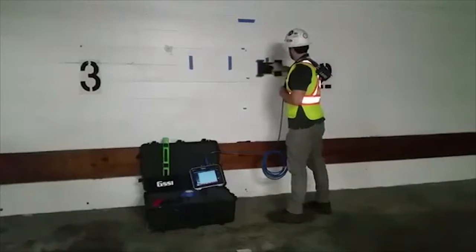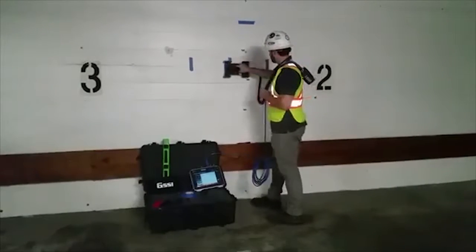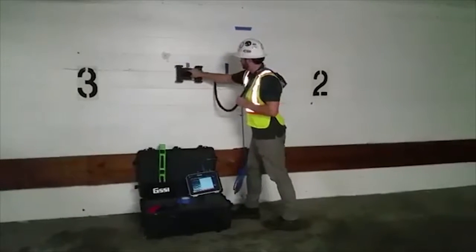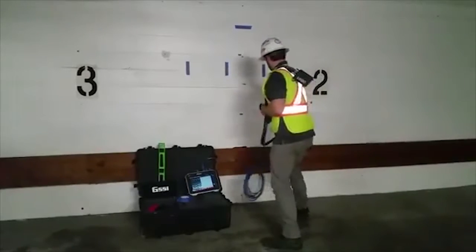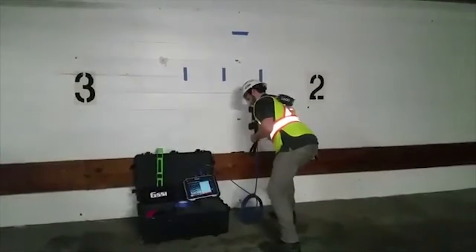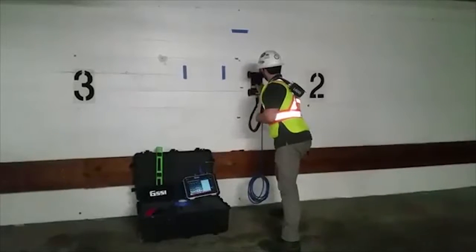After this initial information is gathered, we begin by scanning with either of our two antennae that every technician is equipped with on every single project. The first is a standard 1600 MHz antenna, which is around the size of a roller skate and can achieve depth penetration through a single side of concrete of up to 24 inches, depending on various slab conditions and the density of reinforcing steel in the area.